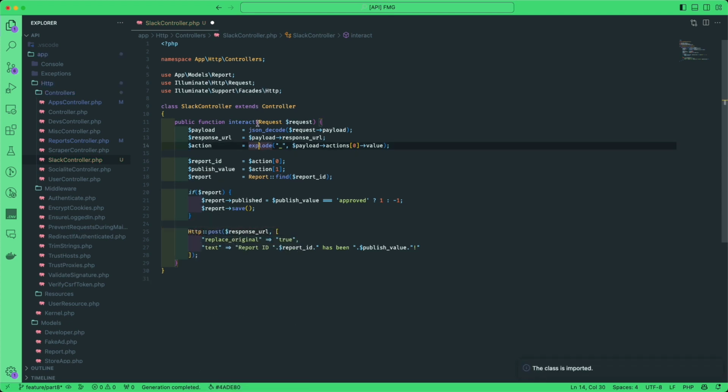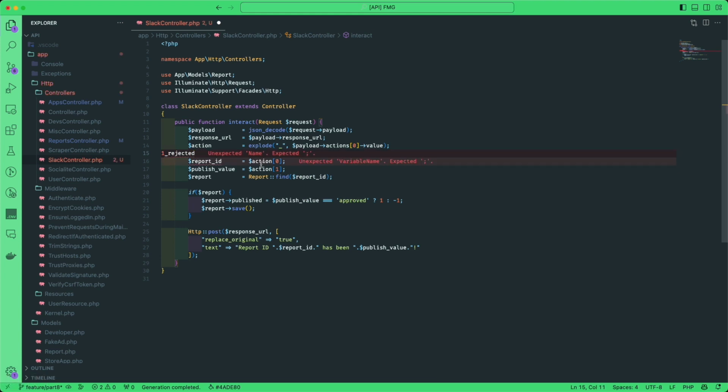Okay, so what are we going to do in here? In here, we're going to receive a payload from Slack, and we're going to decode that payload in here. That payload also has a response URL, so we can respond to that interaction. Then from the action key in that response, we're going to explode it like this, because the response we're going to receive from responding in Slack is going to be something like this one, and what was it?